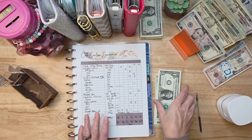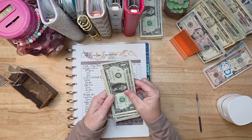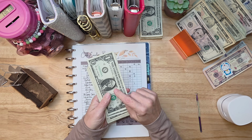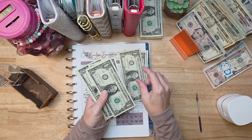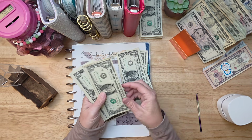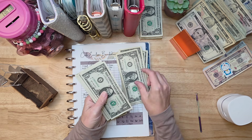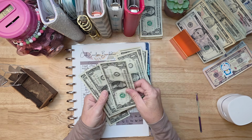So the first thing we need to do is we need to go through our ones that we do have, and we need to go ahead and allocate these to see if we've got A bucks, D bucks, or G bucks. So let's take a look. I have not cheated looking at any of these yet. And so there's a D buck, and there's an A buck, and a D buck, and another A buck.